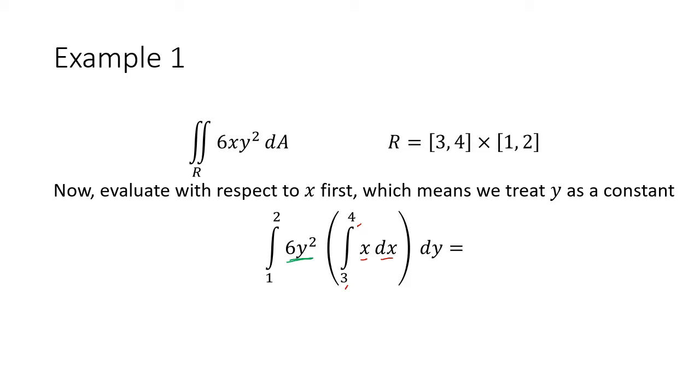So I can factor those out. Again, we could do this by doing separate scrap work and bringing it back, but I'm going to leave everything together for this particular video so you can see it. I'm just going to work inside my parentheses first. The antiderivative of x is obviously 1/2 x squared. And now we're evaluating that between 3 and 4.